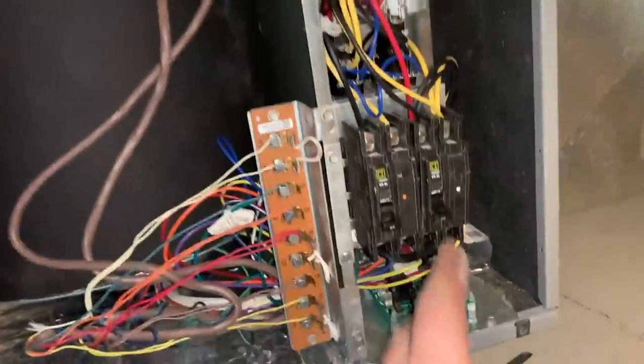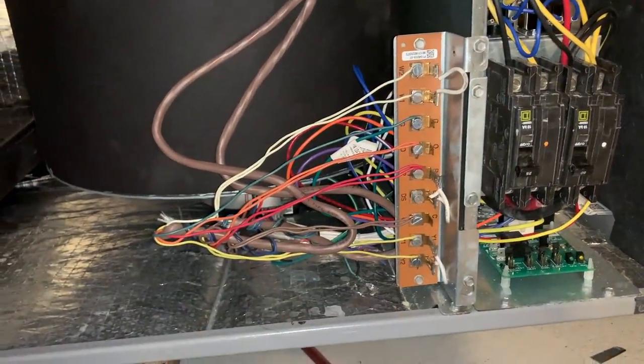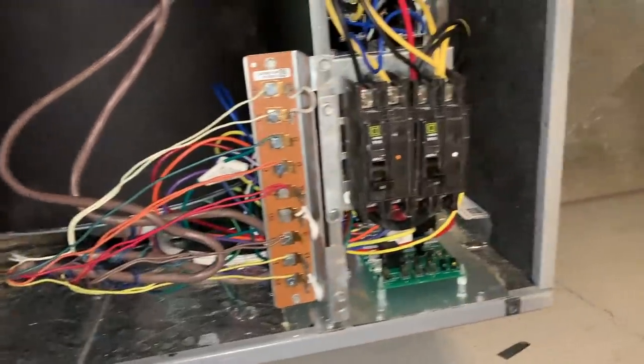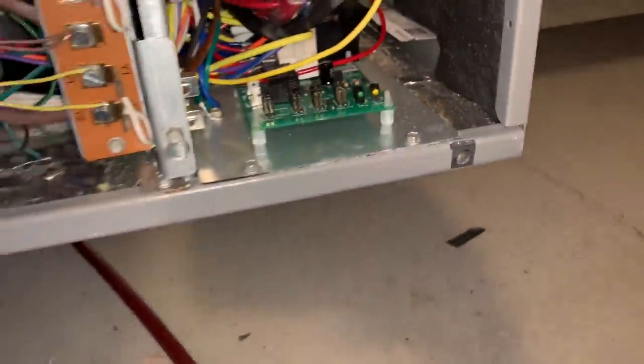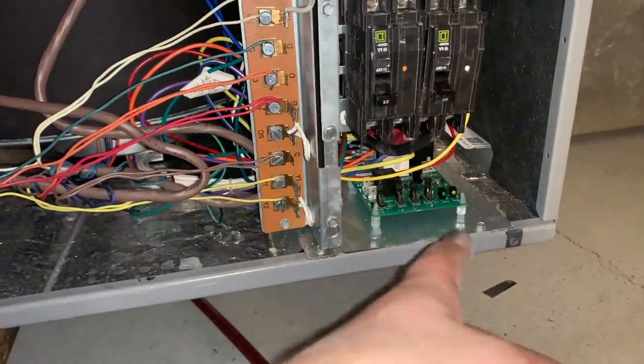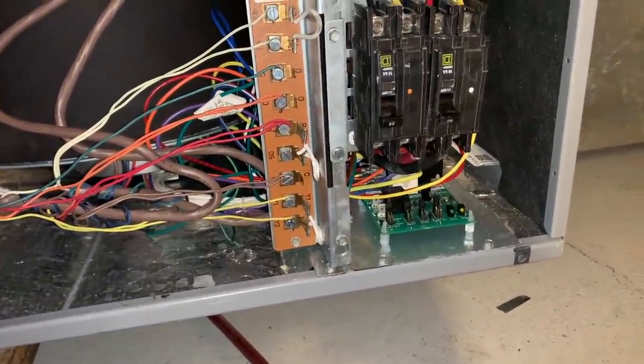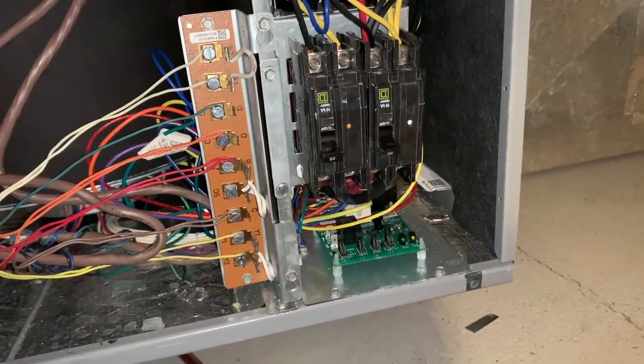Hey John, I just have this panel off. Your filter's here, it looks good. The insulation looks really good. You've got power coming in, so you've got 240 AC. And all these connections here, this is what's going to your thermostat. These are all tight and good. Right down here, you've got a little board and there's two LEDs. Those are your diagnostic ones. As the system turns on and you're calling for heat or cooling, or you're just asking the fan to run, that little yellow LED should be on, and it's not on. So it's saying that it's just not getting a signal from upstairs. So your issue is probably the thermostat.